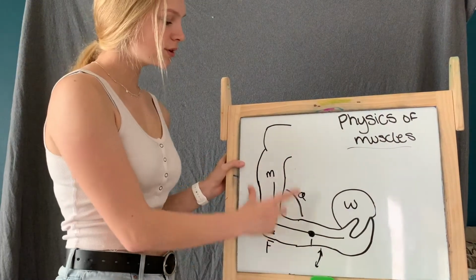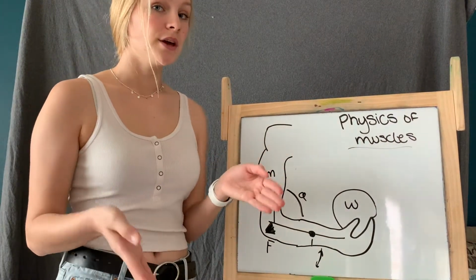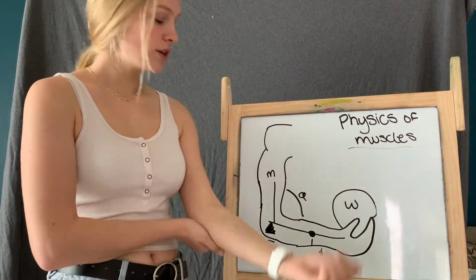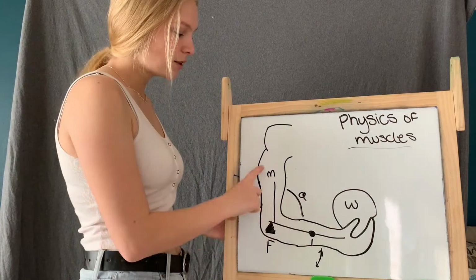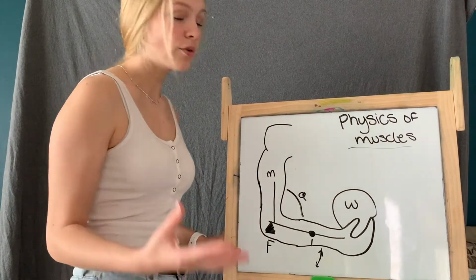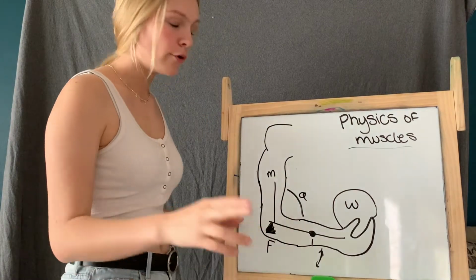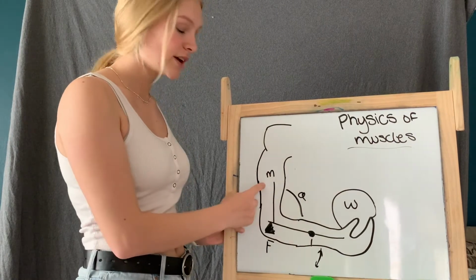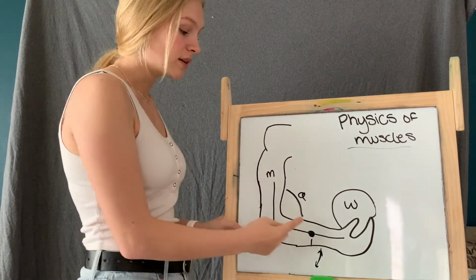And as this muscle shortens and lengthens, there's two extremes at which it can function. The extreme of it being all the way up and the extreme of it being all the way down. At the place in between these two extremes is where the muscle can function in its best form, providing as much force as possible. However, don't get this mixed up with the angle.